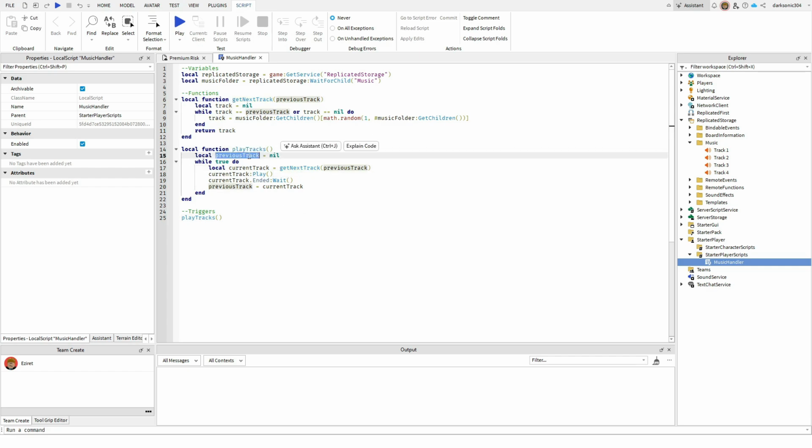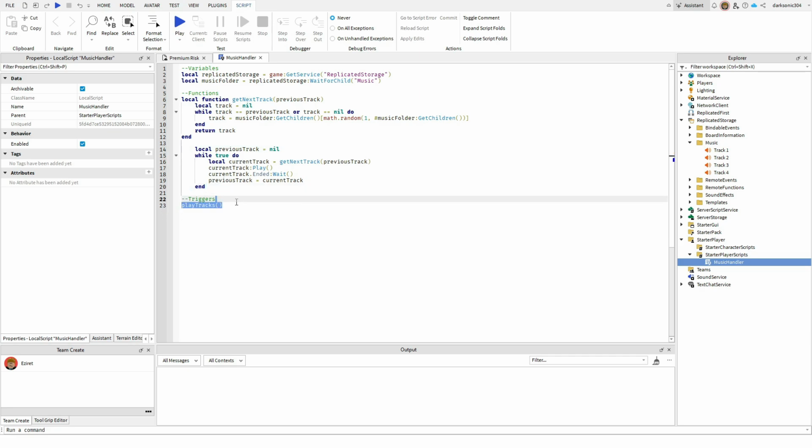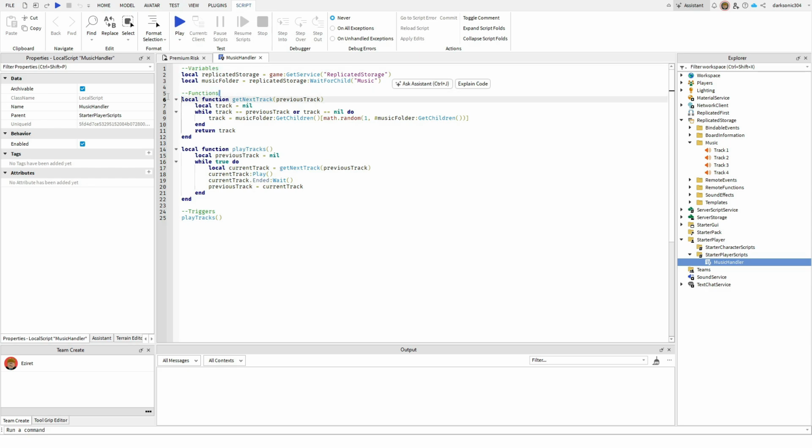So play tracks sets previous track to 0, because at the start of the game there is no previous track, but we do need the variable to pass through to this function, so we set this to 0, and then it just goes forever with a while true, so it's constantly playing a track. It sets the result of this function to here, so whatever is returned as track through this function comes out as current track in this function, and we pass through the previous track, which is initially 0, but then at the end we set it to the track that's just played. Here we play it and then we wait for the track to end. And then down here I call this function. I don't really need this function here, it's just an easier way to do it, but I format all of my scripts with variables, then functions, then triggers.